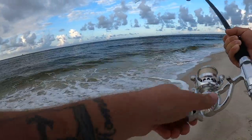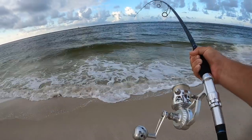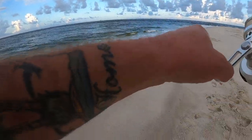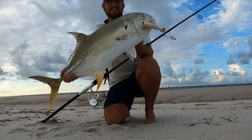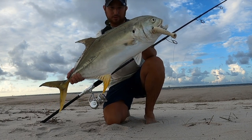Get up on the beach, you. Come on. He's a little fella. Not really that little, but something. There he is. That's more of the fun size jack. Alrighty, got another jack crevalle. He's not as big this time. These are the manageable size, so.